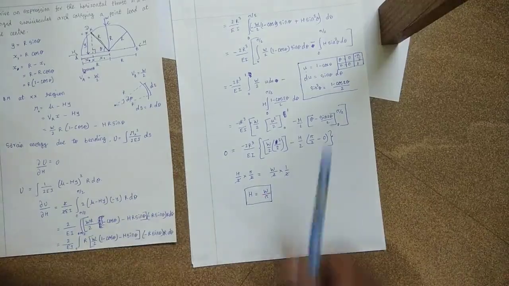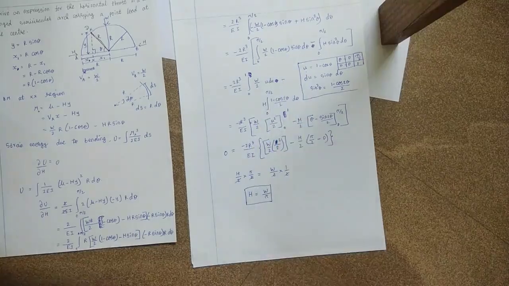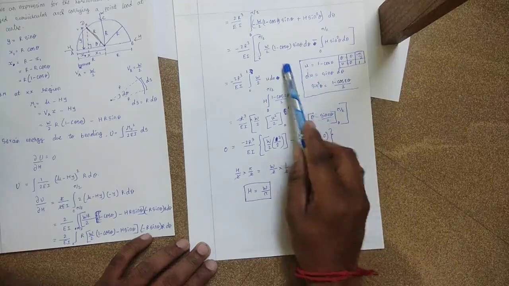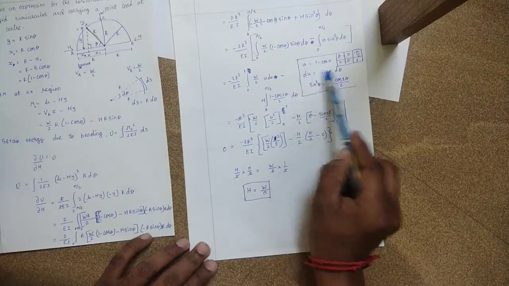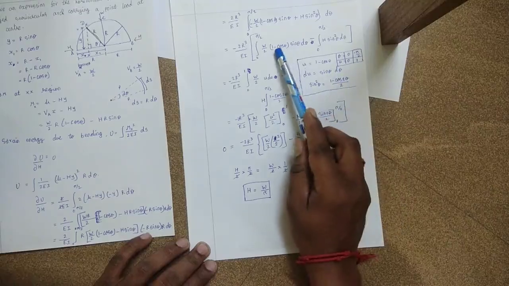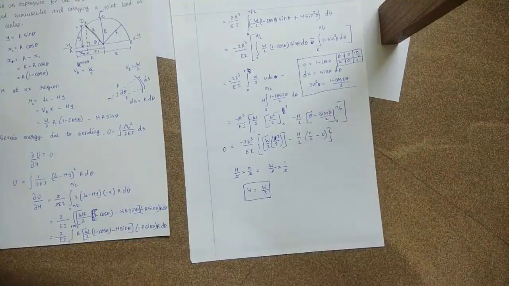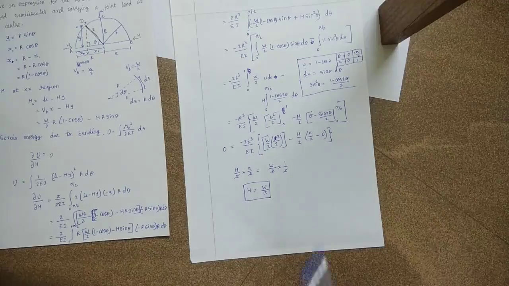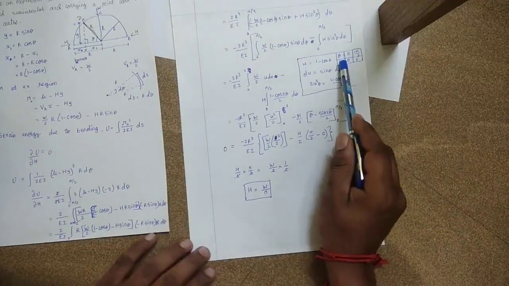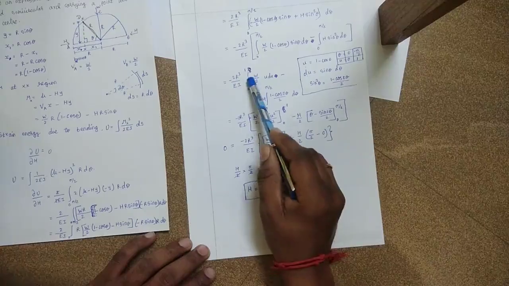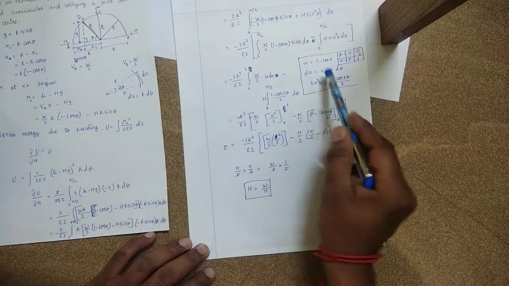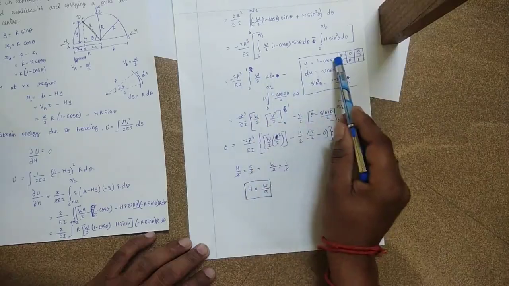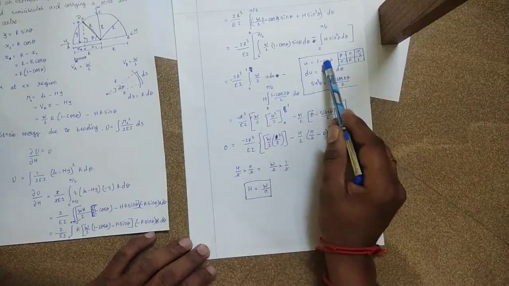Remember, in order to simplify this term, we are converting it as u equal to 1 minus cos theta, and if you differentiate this, we get sin theta into d theta. When we convert theta into u, you also need to convert the limit. Here I have made a mistake because I haven't changed this limit, but after calculating I have done this. So if you take theta equal to 0, you need to substitute in this equation.